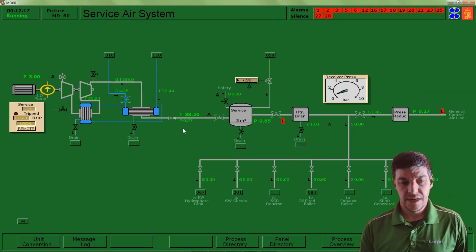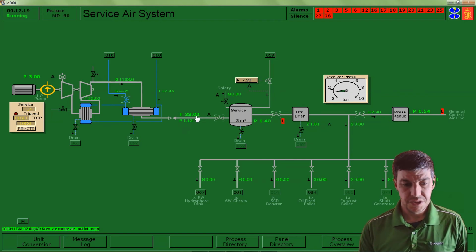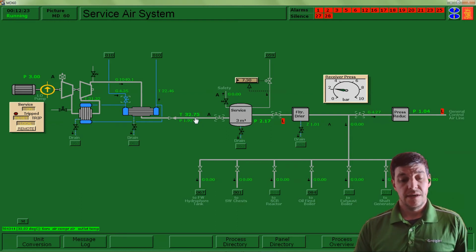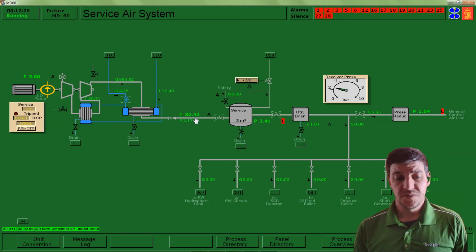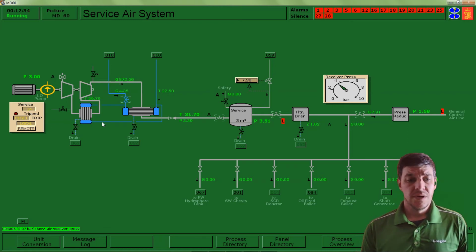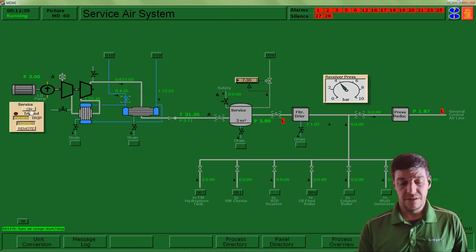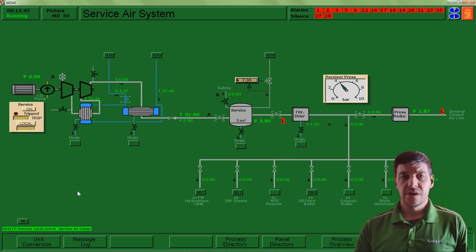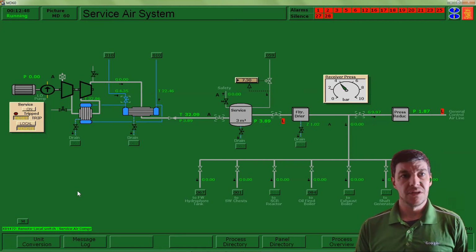Okay, which is good. And I want to just take a quick look to make sure that my system is not overheating. Okay, and it looks good. And so I could switch this guy into remote operation. Now, this tank overfills very quickly. It's a very low capacity tank. So one thing that I might do is I'll turn off my air compressor locally, and I'm going to switch them to remote. So we're going to automate them, but it doesn't have to be in the on position for the automatic controls to take over.